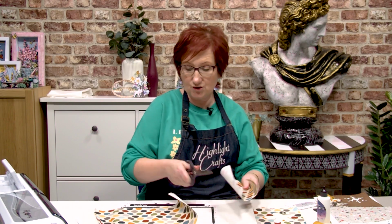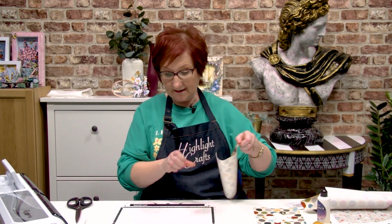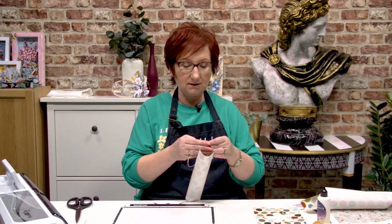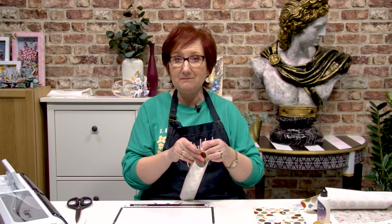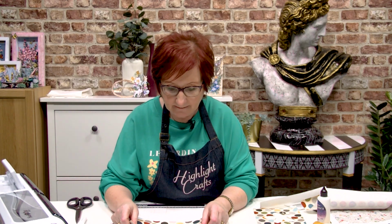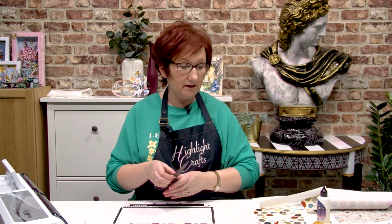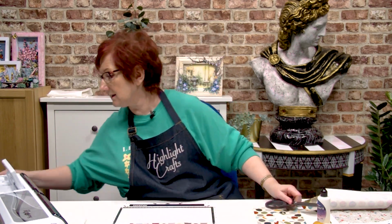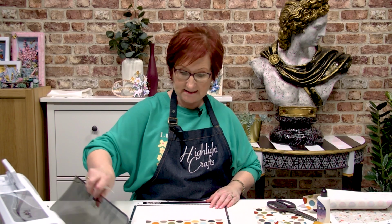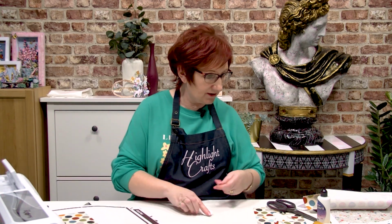And like I said, I hadn't tried all these things before we came live, because I wanted to do it live so that if it didn't work, I can teach you how to make it work. Right, so let's put this up here. Let's scan it in. I have to say, the one thing I love about the CM machine that I don't love about the SDX machine is the fact that you can load the mat both ways, because it just makes life a whole lot easier.